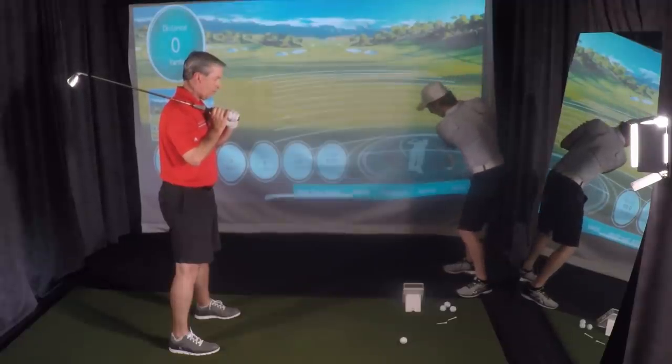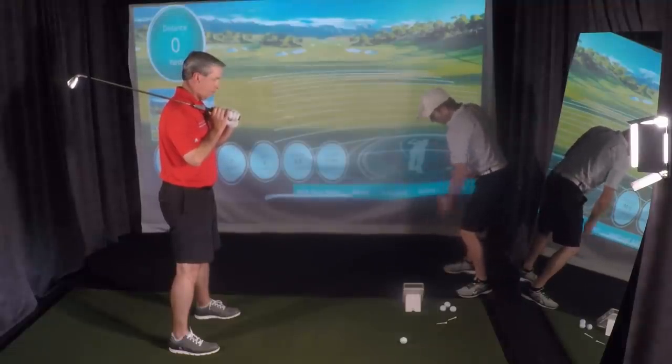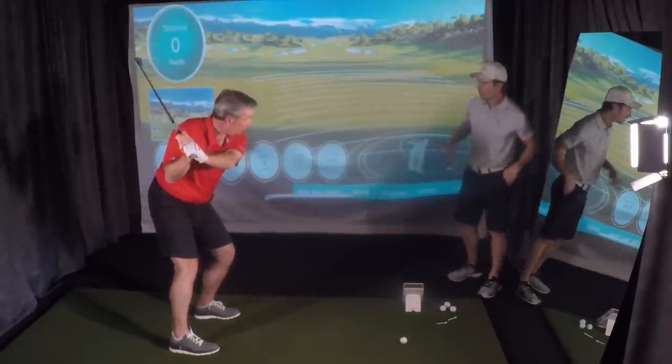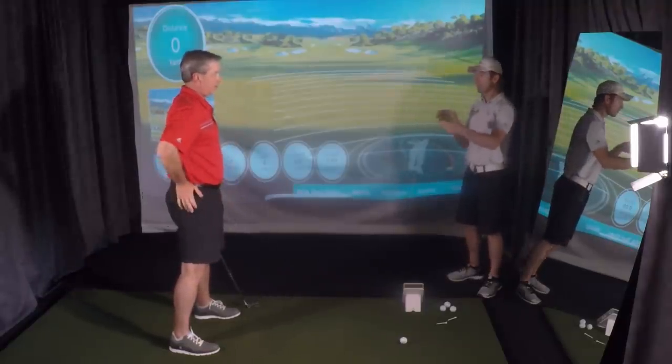So I'm literally, I'm kind of exaggerating, sitting into that left side. You see how it's moving my hip forward? So now I'm trying to get these in a straight line, and then I'm just posting up on them. There you go. That's an exaggeration. That's a closed hip slide. If you combine that a little bit less, that's a good exaggeration to feel it at first.